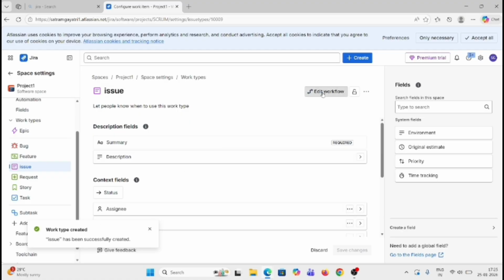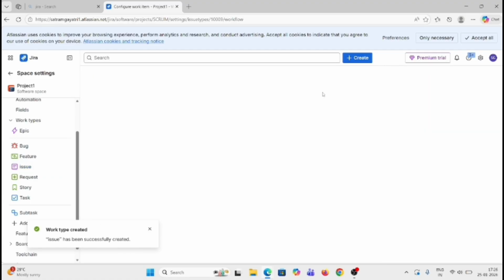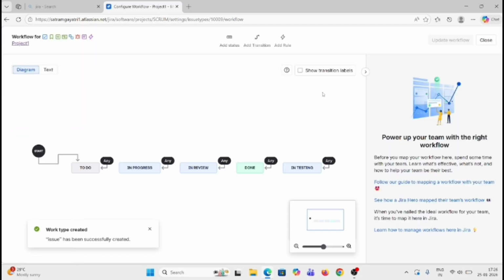Okay, yes. Next, this is about the work types. Next, let us click on Edit workflow. Okay, so here if you can see, this is the diagrammatic representation of the workflow.